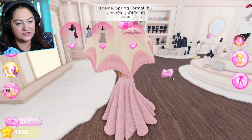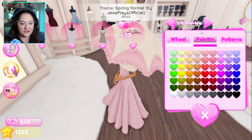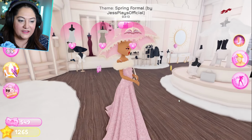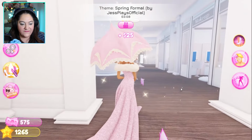That worked. Actually, that's so gorgeous. Although I think I've done it alternated wrong. If I click this, let's go back. Pink, pink, tan. Tan. Yes, that's what we want. Okay, okay. That's gorgeous. Okay, let's go fix our face.